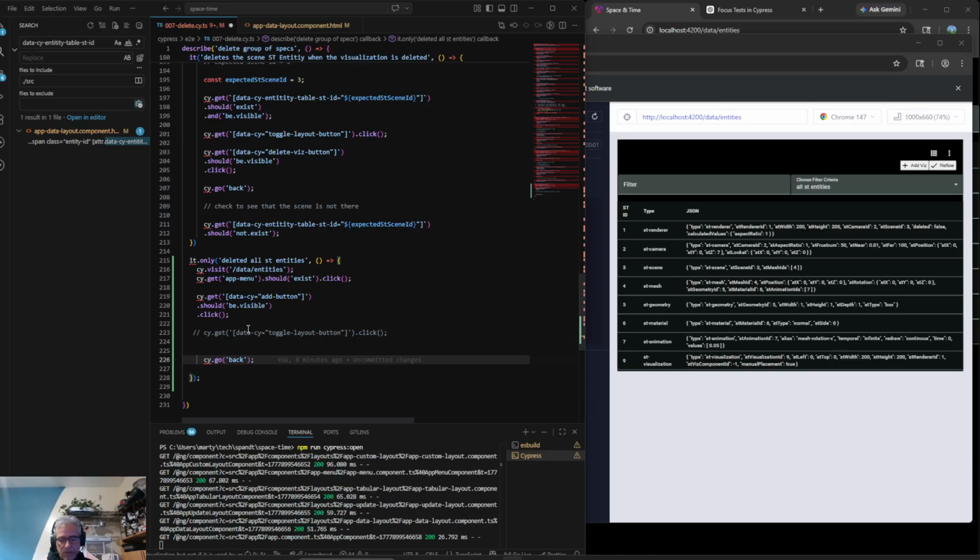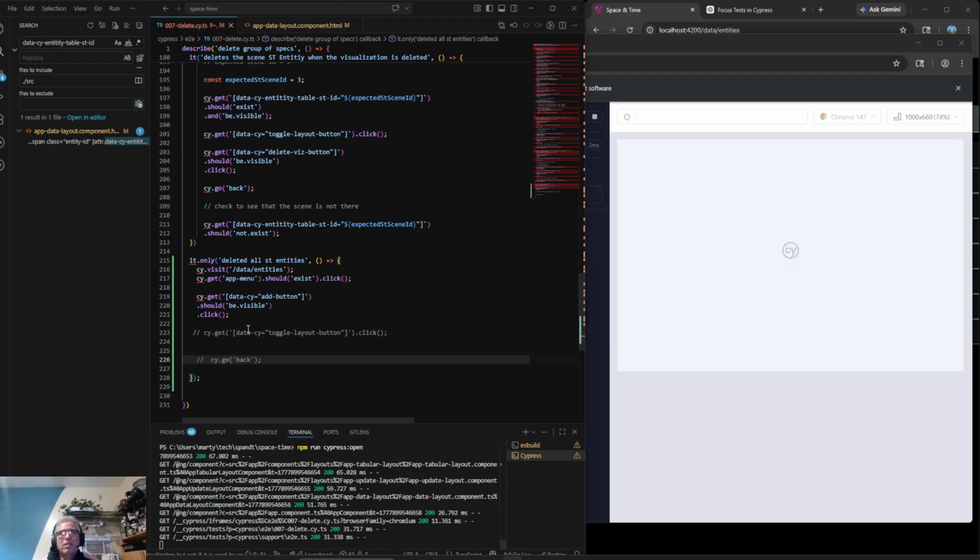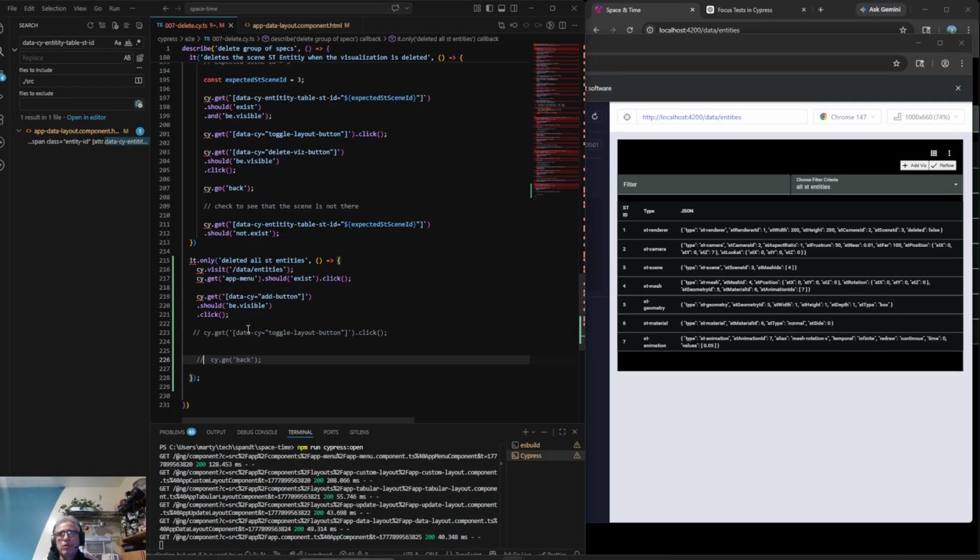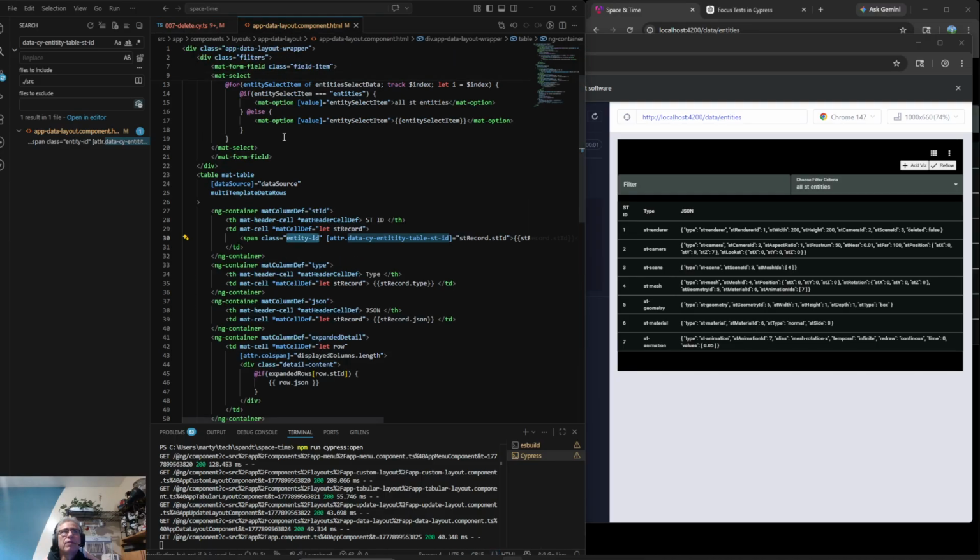I think what we want to do is select the number of rows, then come back and make sure that there are no rows yet. So we did make this change here. We added a class of entity ID.